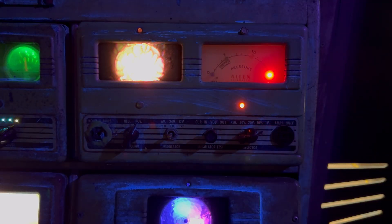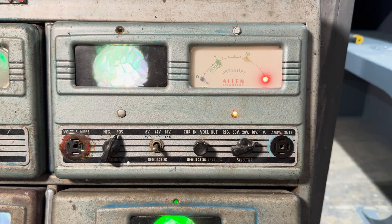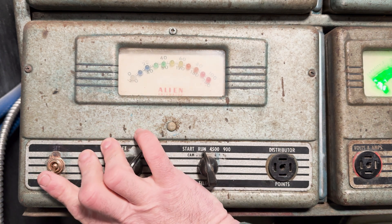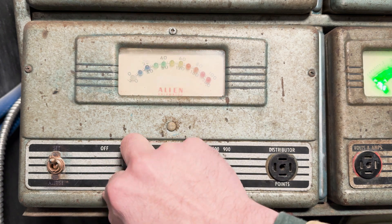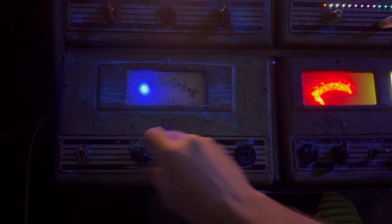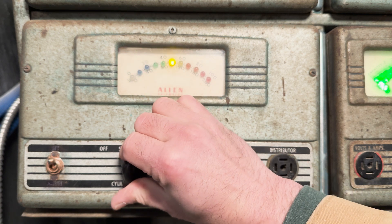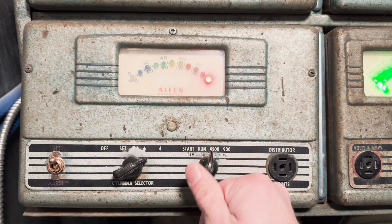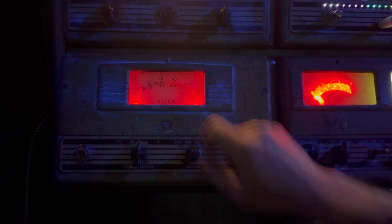This just changes those lights that used to be a needle gauge, but I took off the needle gauge and added LEDs so we could actuate it that way. Here's another one where the original needle gauge has been taken out and I added LEDs. One switch cycles through five of the LEDs, another switch cycles through another five LEDs, and the far switch on the right will trigger a deep red glow in one position or a white LED at zero. There's that red glow — I really like that effect.